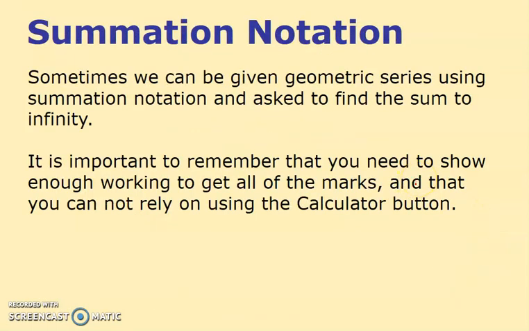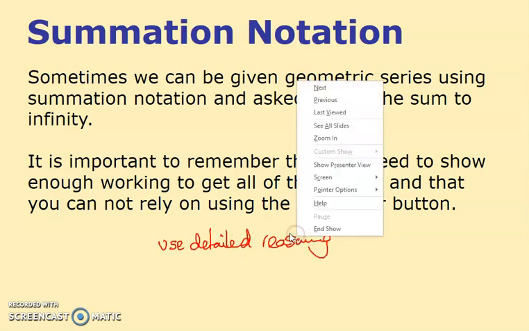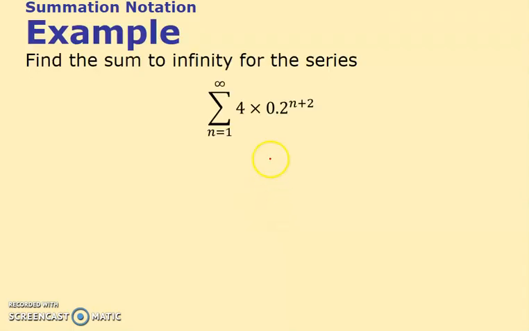Summation notation, then. Just be aware that sometimes you get asked to do certain sums on the calculator, or rather on an exam, and it's tempting to use the calculator button. But if they use this magic phrase, "use detailed reasoning", this is how OCR signal to you that you better show some working out. So let's assume from now on in this exercise we're going to use detailed reasoning. So here's an example. It says find this. Now if you look on your calculator, there is a button that does it. Obviously it doesn't have the infinity button on it, so that should warn you, be careful.